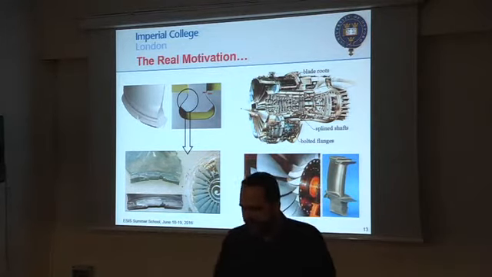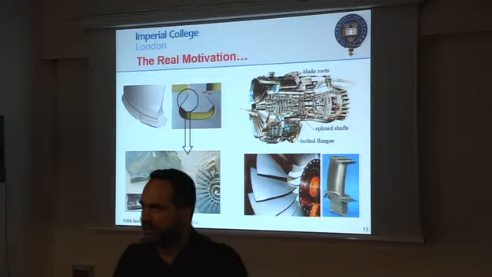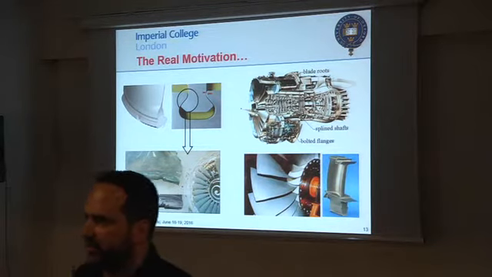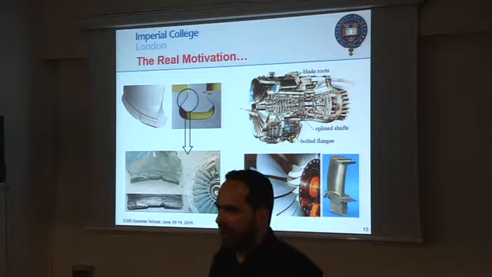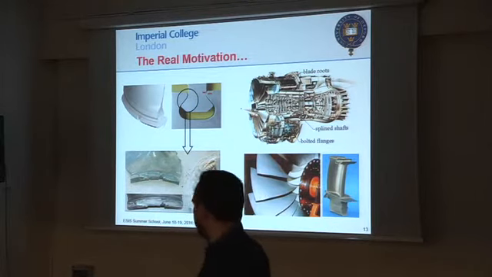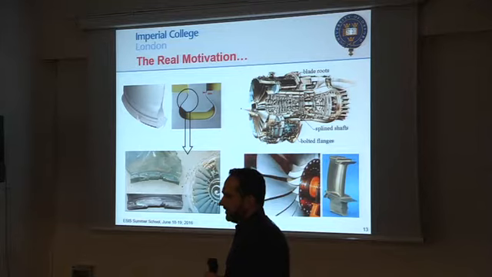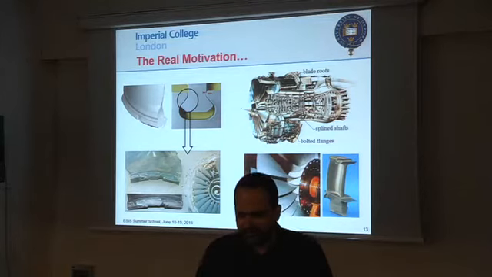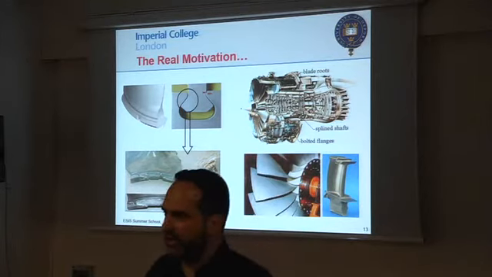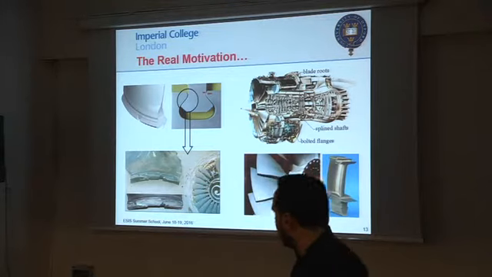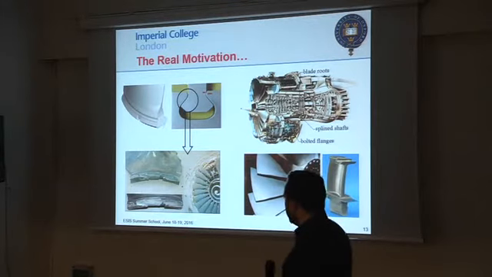Now, if that happens, unfortunately for us, this is the kind of damage you get. Your blade gets released, destroys half of the engine, and that is a 12 million pounds problem, if you're lucky that you can land after that happens. And I think most of the time, this problem is contained. Even if it happens, you're safe. That's why flying is one of the safest things you can do in terms of transport. But still, you don't want this to happen.